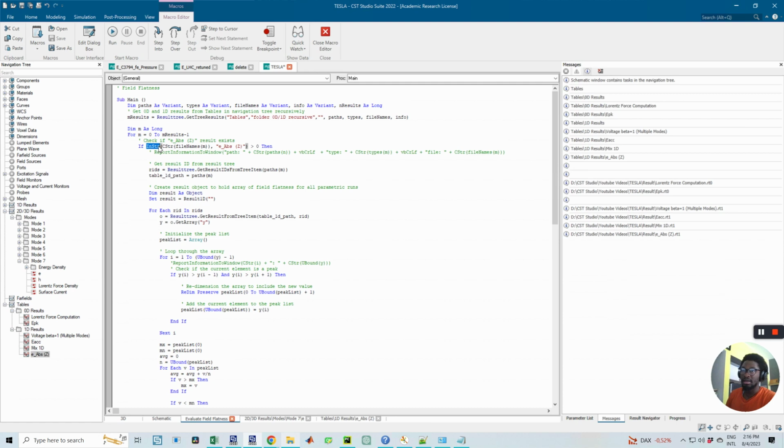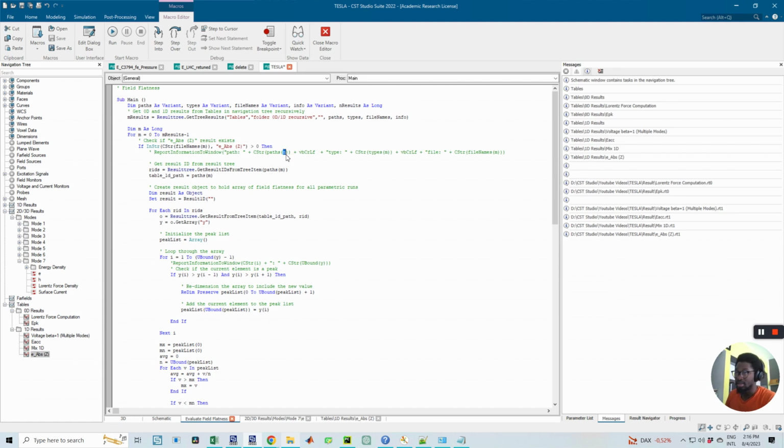But this function checks if this substring is contained in this string. So I'm checking through file name. So it goes through this and checks if it contains E absolute Z, and you see that only one satisfies it, which is this. So when that is true, this function returns 1. So when it is greater than 0, then what should it do? Now you could uncomment this to print out the information about the parts.